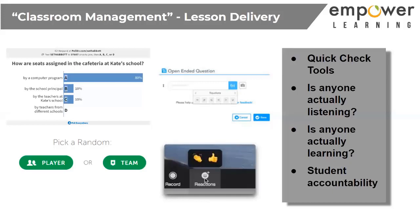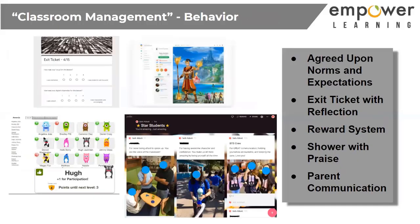Zoom has reactions like thumbs up or clapping. Google Meet has an extension called Nod — same kind of thing. In the chat, sometimes I'll have students put their answers, but after three or four students put in the same answer, five, six, seven, eight kids just put the same thing everybody else did. So I'm a big believer in Poll Everywhere or Nearpod for that experience. Holding students accountable for learning while we're still going on — huge challenge.